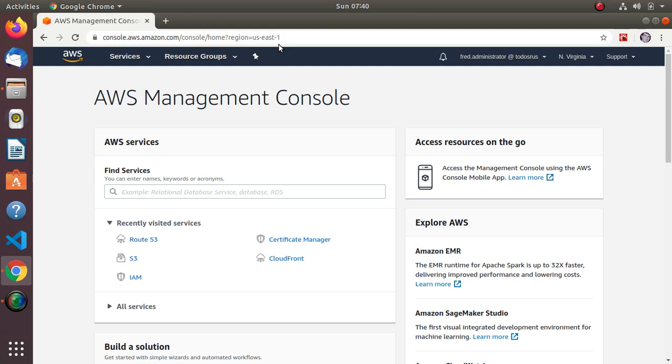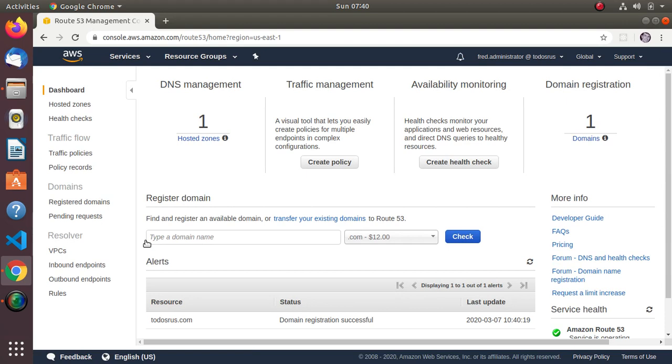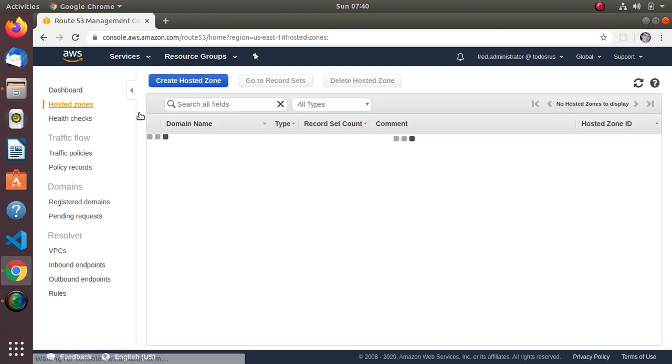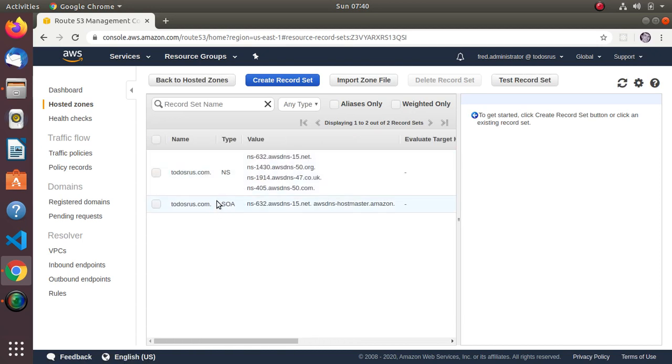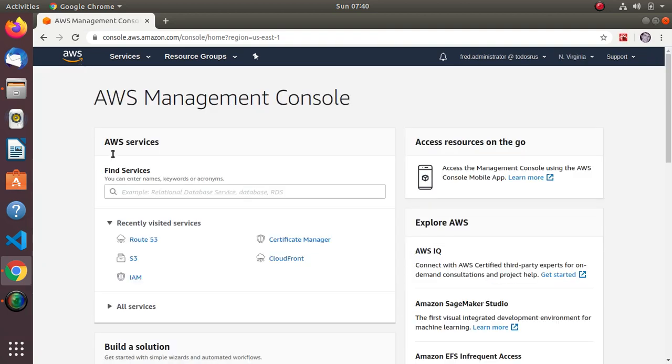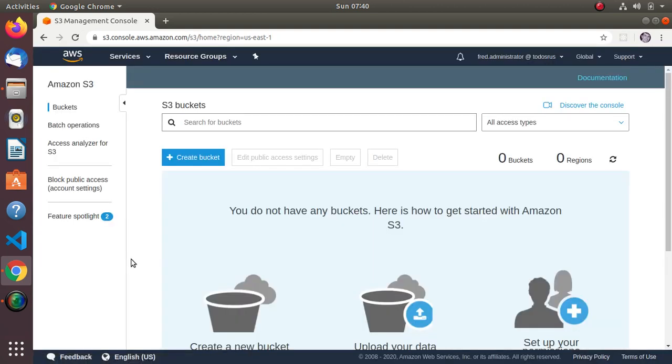With React apps in particular, you need to be very conscious about how you're caching your files for best performance. So the first thing I'm going to do, and I already did this, is I went into Route 53 and purged out all of the entries we created previously. So at this point, we should be back to just having the two default entries that come in, right? The SOA and the name service. And then I also went in and deleted the S3 buckets I created previously. So that's the first step.